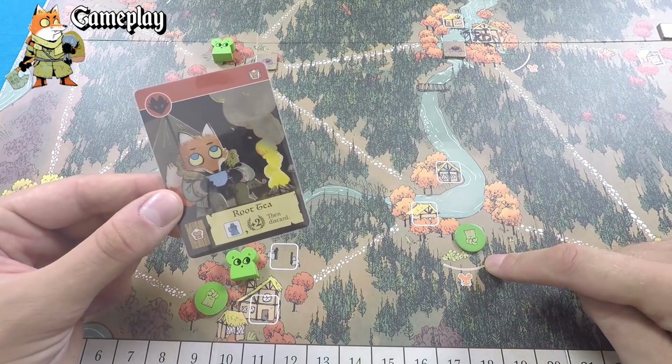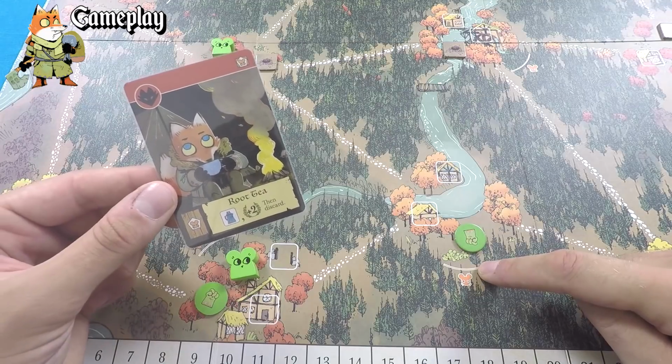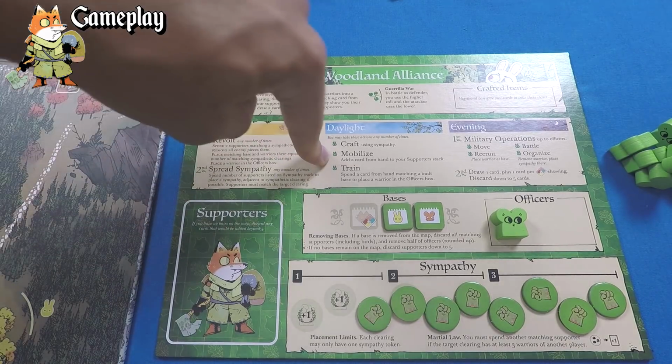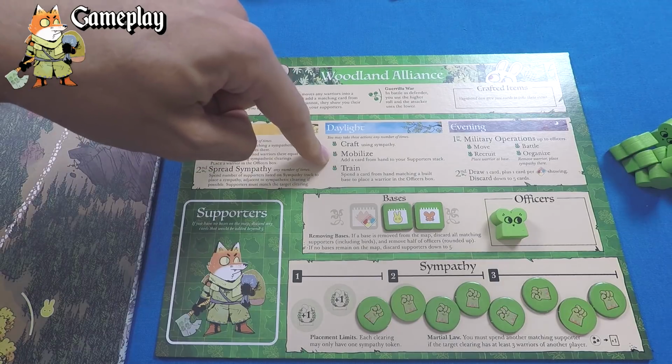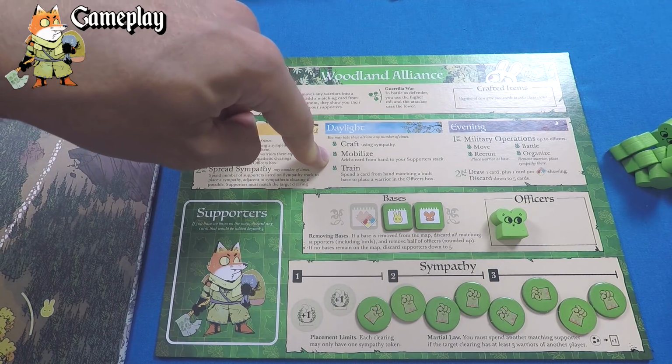The sympathy would remain there. However, we wouldn't be able to use it to craft another card. It would be spent for this round. After we're done crafting, we can mobilize, which means we just take a card from our hand and add it to our supporter's stack. Note that we can always look at the supporter's stack to see what's in there, so we can sort of plan ahead and try and decide what we're going to do.